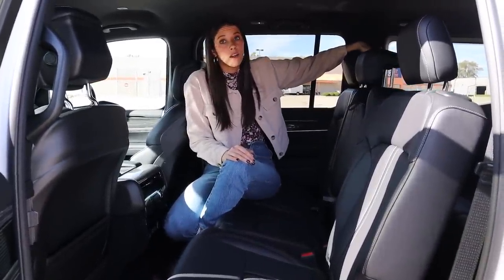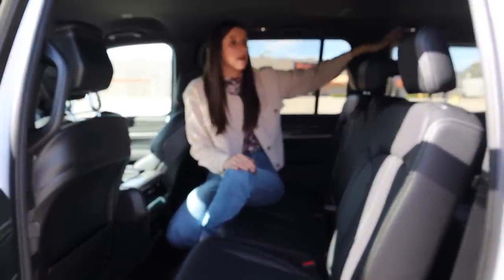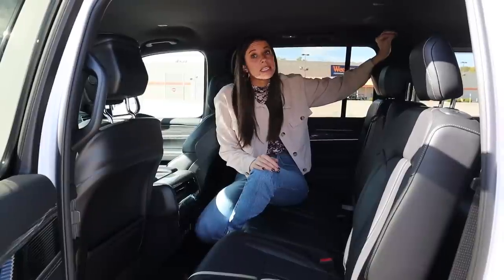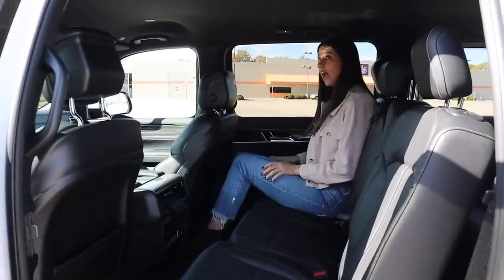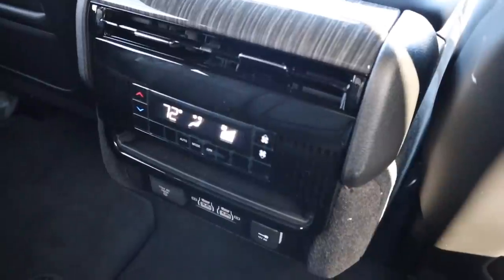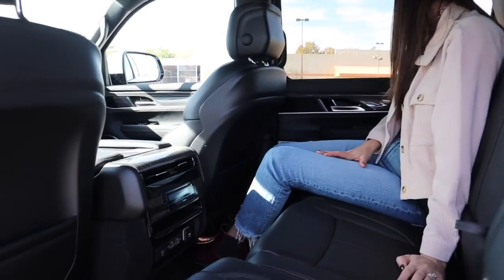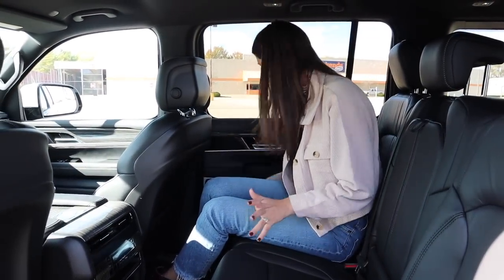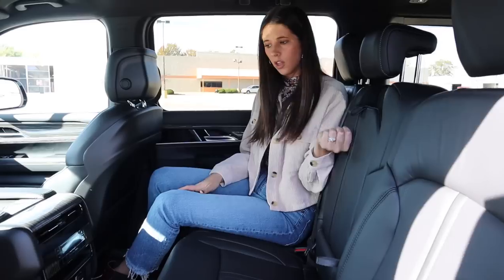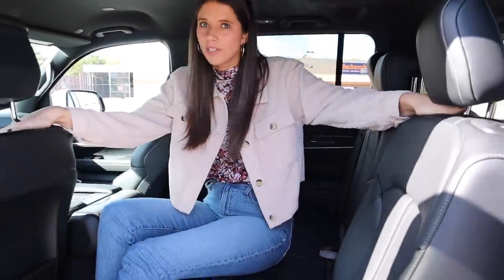In the third row there are three more seats, making this an eight-passenger car. There's a set of lower anchors in the driver's side seat and tether anchors across the bench — four sets of lower anchors and six tether anchors total. The seats are comfortable and I have my own climate control, outlet, two USBs, a USB-C, and another 12-volt. No cup holders back here though — just some small door pockets and a pull-down armrest cup holder. Jeep, just put two more cup holders in!